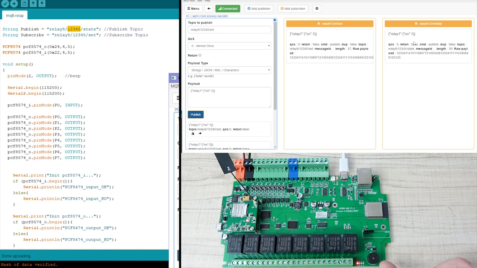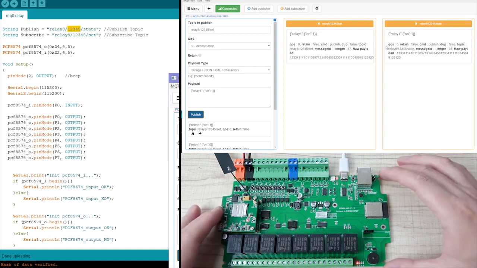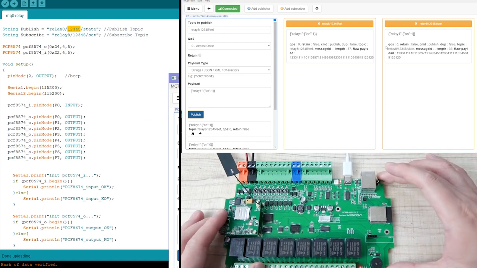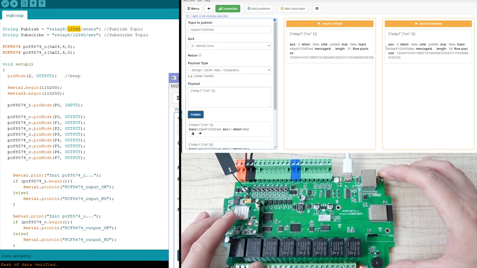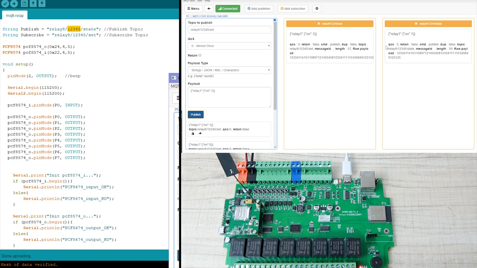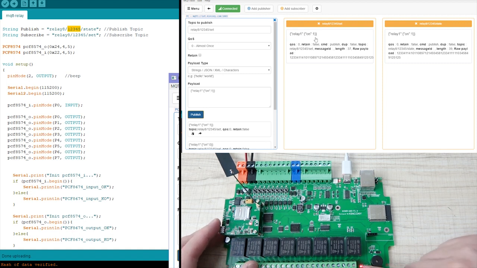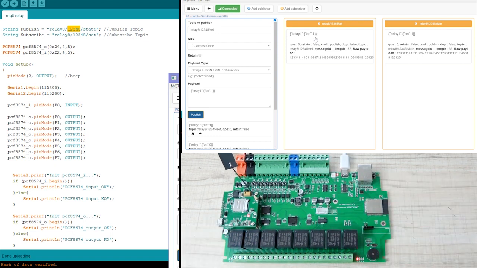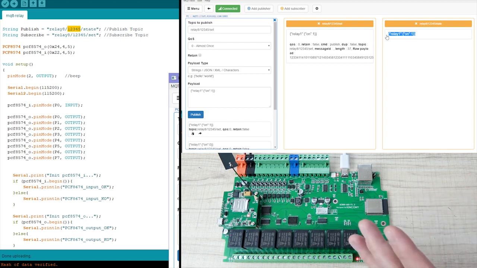Relay 1 is on. So this just uses this board, with no Wi-Fi and no network cable, only the 4G card communicating with the cloud server. So you can see I have sent the command to the cloud server with this payload to turn on relay 1, and then the board will feed back the state to my computer. This is the simplest example of turning on the relay and getting the relay state feedback by MQTT.